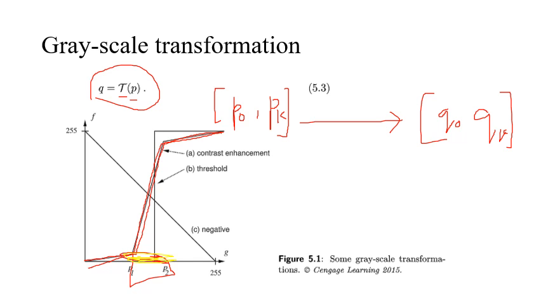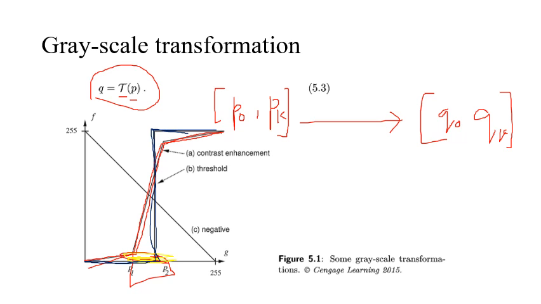The second function you see is the threshold function, or we call it brightness thresholding. Threshold is a simple one. I'll put it in dark blue color. This is the original one. It looks like a step function. So that's thresholding, or brightness thresholding. We can apply a transformation like this threshold. If the input value g is less than P2, make it 0. If the value is greater than P2, make it 255. So the value can be either 0 or 255, black and white. So what we get is a black and white image. That is called brightness thresholding.